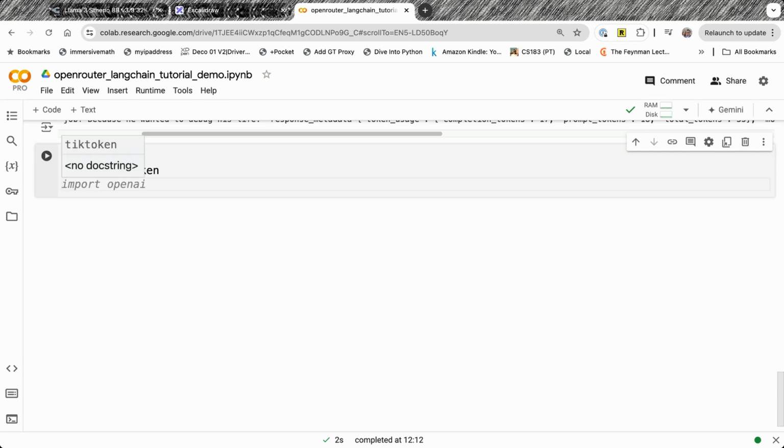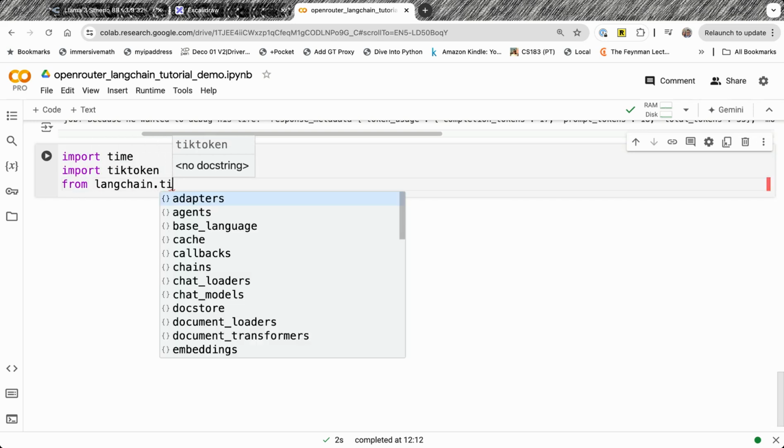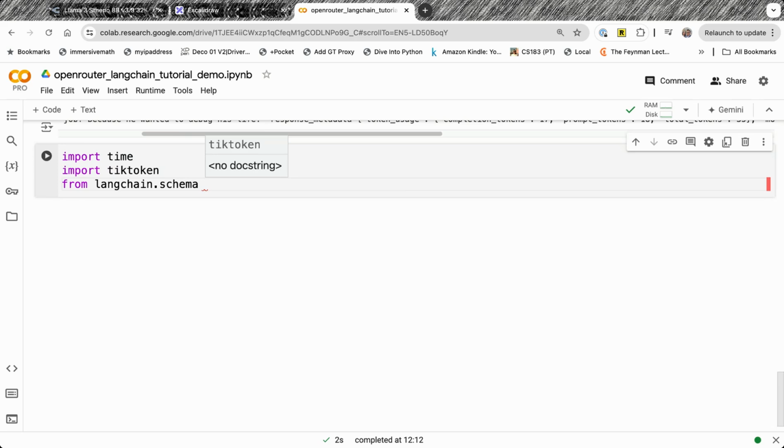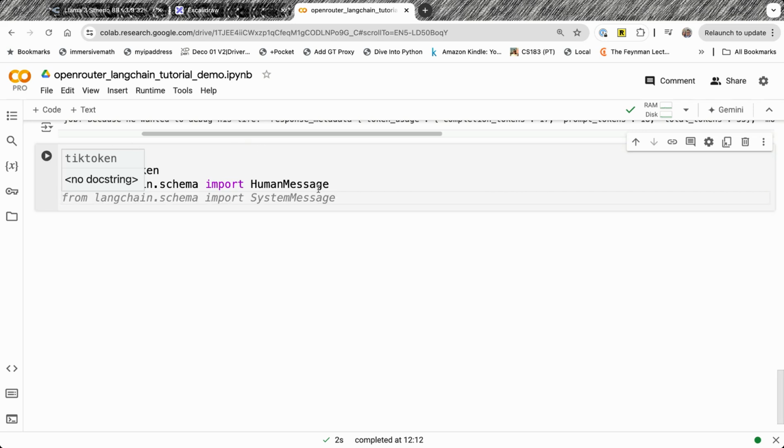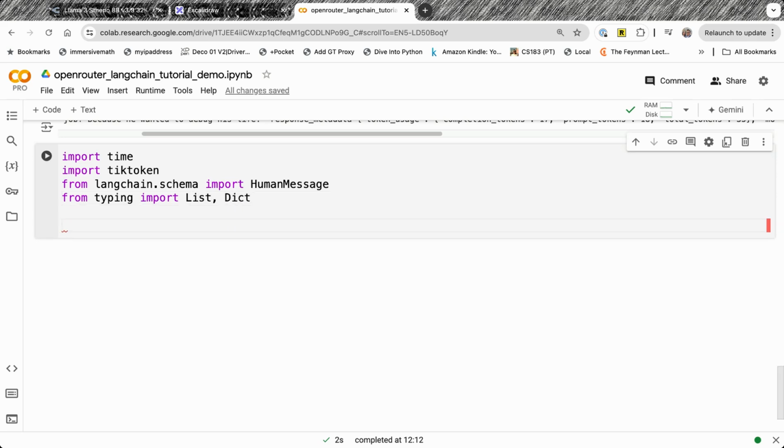Now, counting the tokens can be slightly wrong in our case, but you will get how to actually count the tokens. I'm not showing you the right way of counting tokens, I'm just showing you how to count tokens. There's one more step that I'm skipping in the interest of time, but I'll let you know what that step is, so that if you want, you can go out and do that.